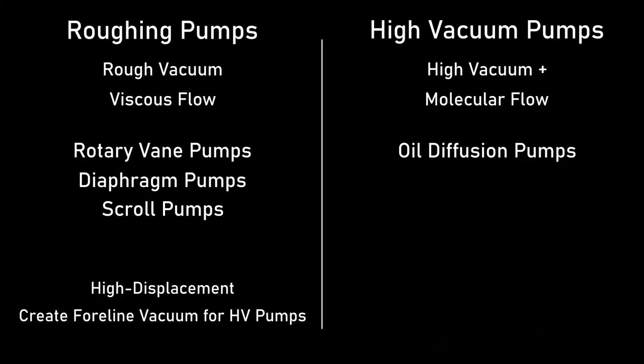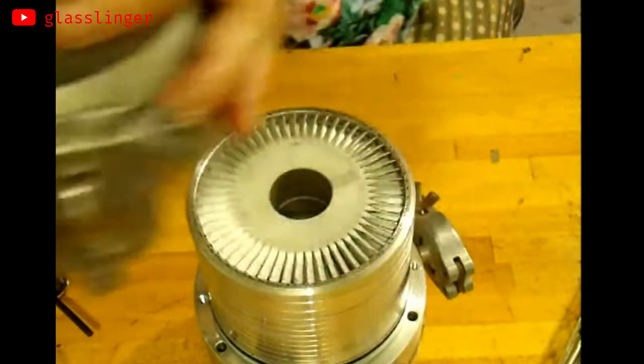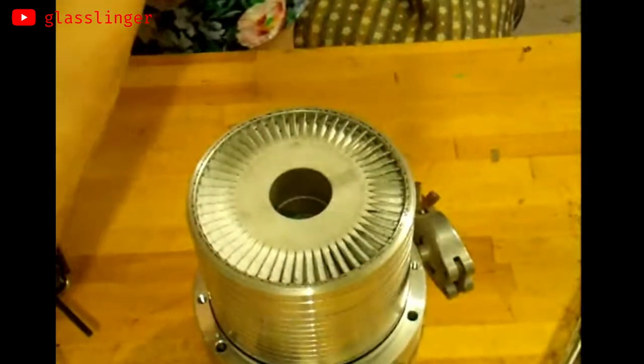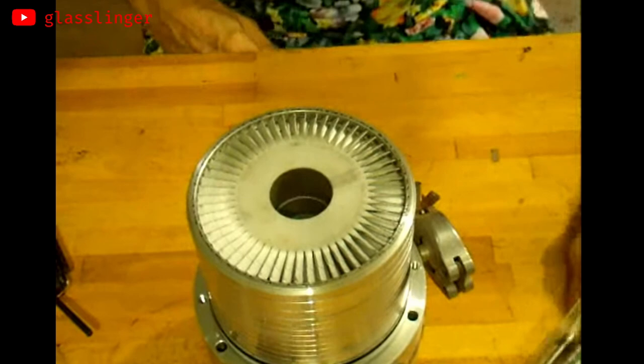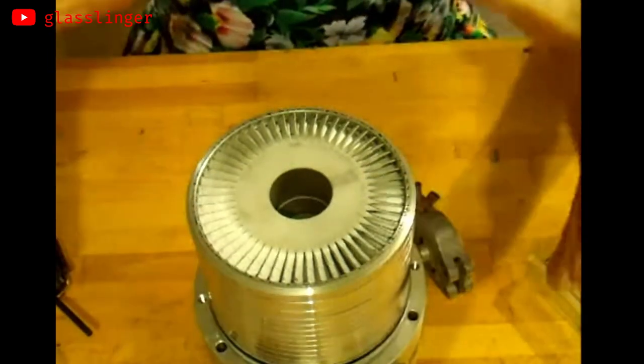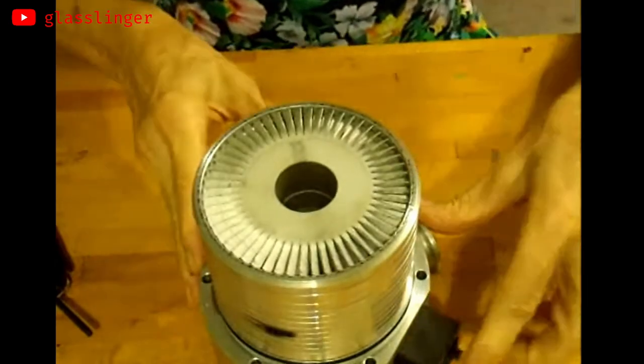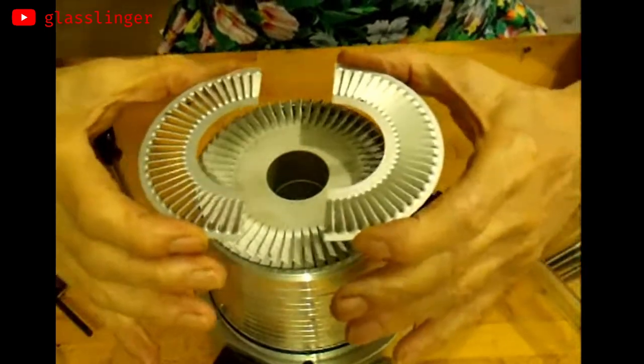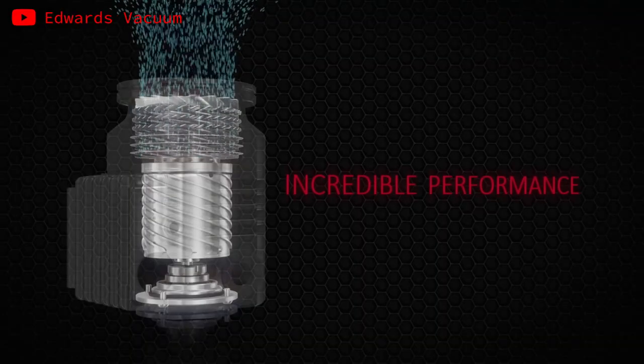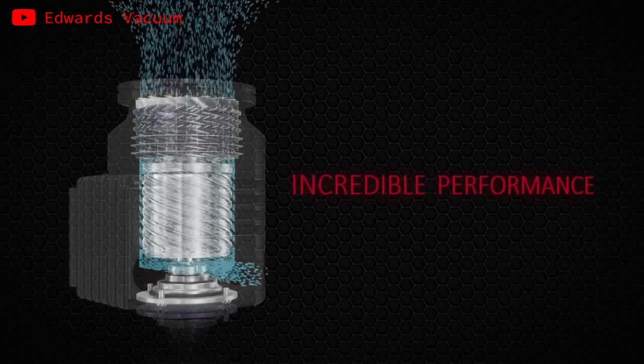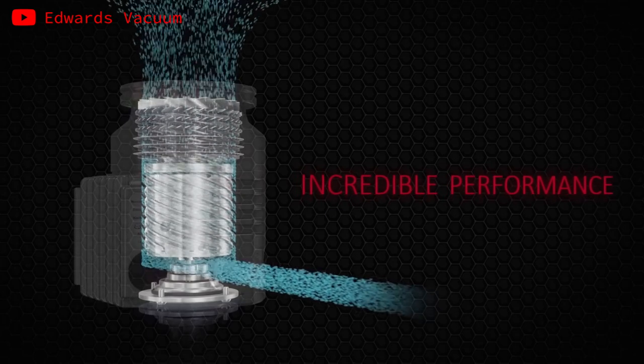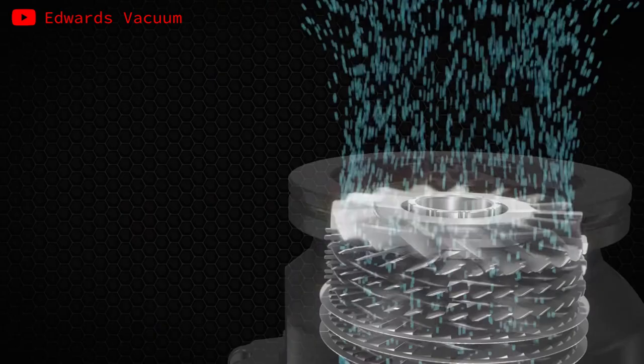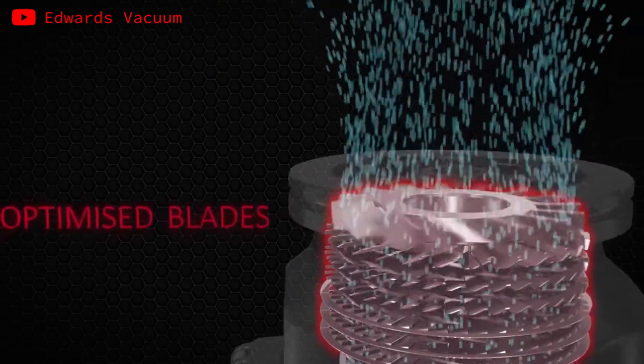Another popular type of high vacuum pump is the turbo molecular pump. Much like the oil diffusion pump, the turbo molecular pump relies on momentum transfer to push gas molecules through the body of the pump. But instead of relying on vapor jets to achieve this momentum transfer, the turbo molecular pump takes a more brute force approach. The turbo molecular pump is an axial compressor, much like the compression stage of a jet engine. It uses rapidly spinning rotor blades to knock the gas molecules from the top of the pump down to the bottom. These rotor blades have to spin incredibly fast to achieve any pumping action, usually between 50 and 80 thousand rpm. As you can imagine, this limits the materials that the rotor blades can be made from, and puts a pretty heavy strain on whatever bearing system is used to mount the axle.